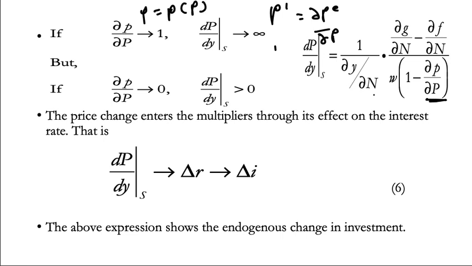Okay, let's imagine if delta small letter p here over delta capital P approaches 1. So the whole thing here will be almost 1. 1 minus 1 becomes 0. Now, if the denominator value is 0, then the whole expression here will be almost infinity. So we can have the slope of aggregate supply infinity. That means if we draw it in the form of graph, then it looks like this.